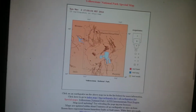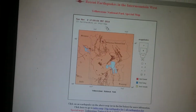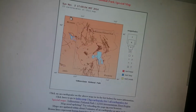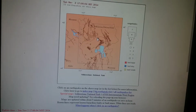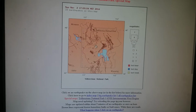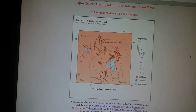This is just a little Yellowstone update, because I'm going to start doing this more often now, so you can get an idea of what's happening at Yellowstone National Park, geologically. There have been no new earthquakes plotted since the 31st, which was a Friday, and for some reason the University of Utah people just don't seem to plot earthquakes on the weekend. I've always noticed that they only seem to plot earthquakes during the week, which is pretty interesting.